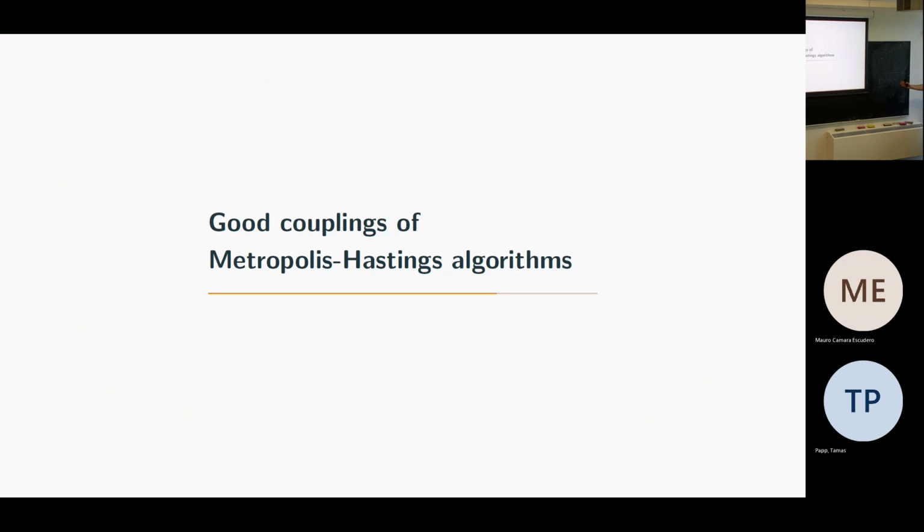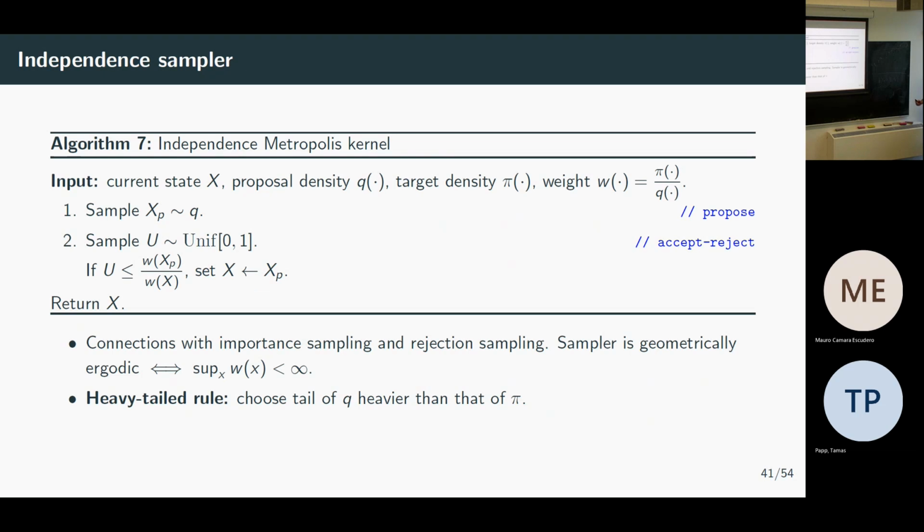The key idea is that when you're in high dimension, you want to use a coupling that's contractive in the sense that Sam presented in the previous course. You also need to combine it with a coupling that allows for exact meetings, because contraction isn't enough for this methodology. So you want to mix the two in a particular way. Here's a sampler where the coupling scales just as well as the underlying algorithm, the independent sampler. Sam already presented this, but let's go over it again.